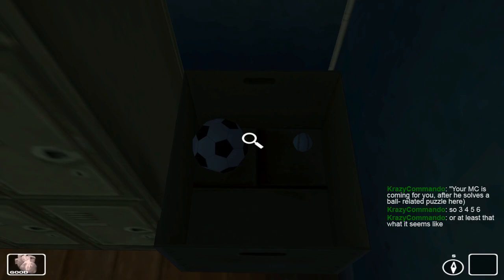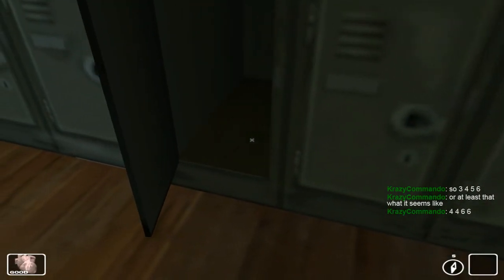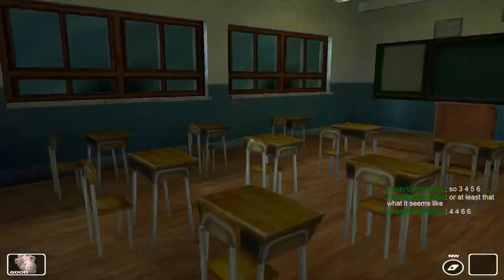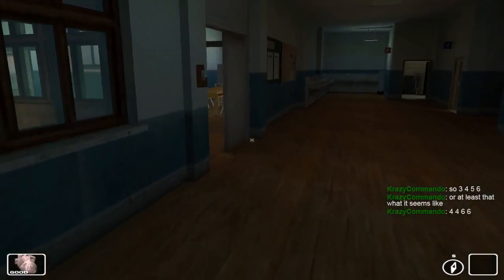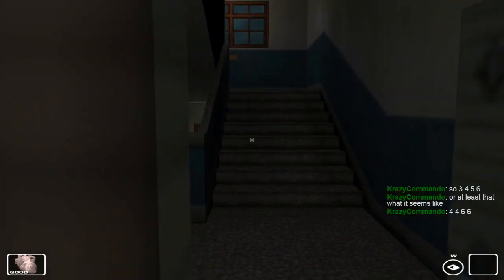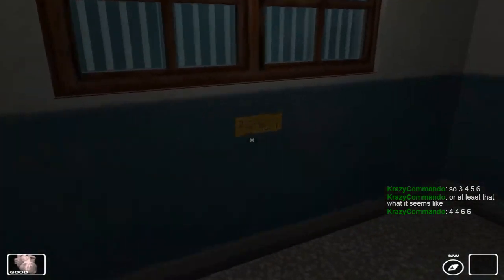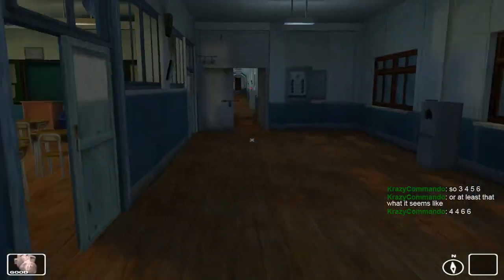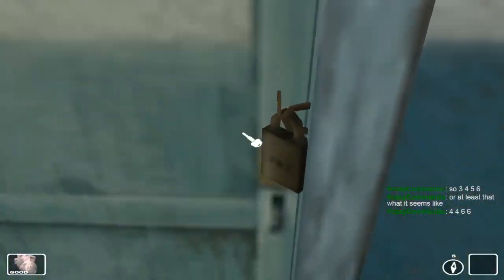There's a volleyball, there's a football, which makes it 6, and a baseball, which makes it 4. 4, 4, 6, 6. The number of the beast, not really. I definitely think this is all. You can't go to the third floor because it's blocked. Don't open, we don't need to open those.